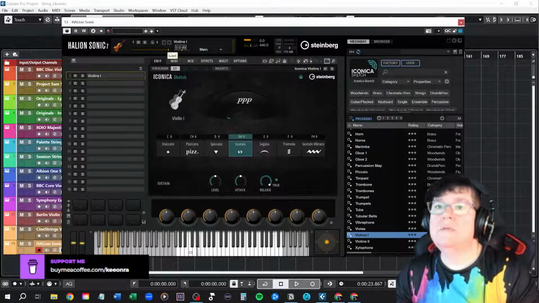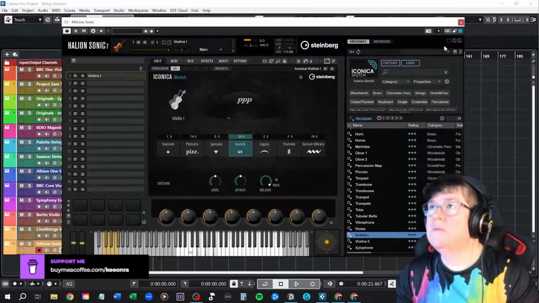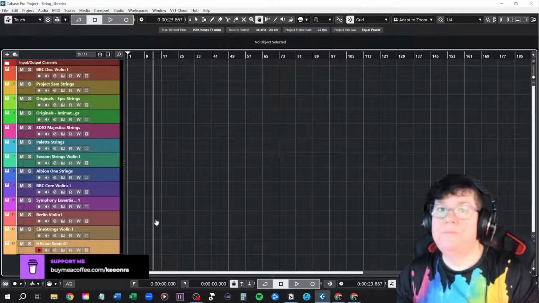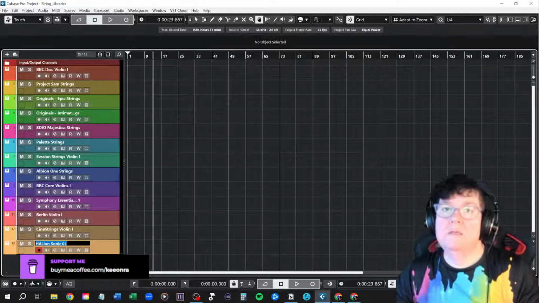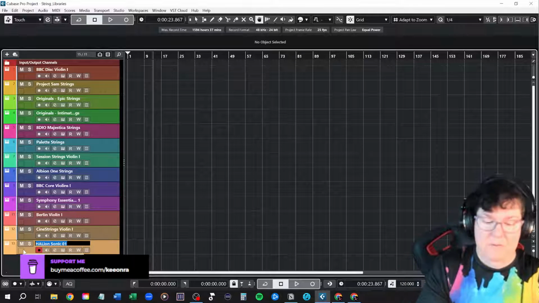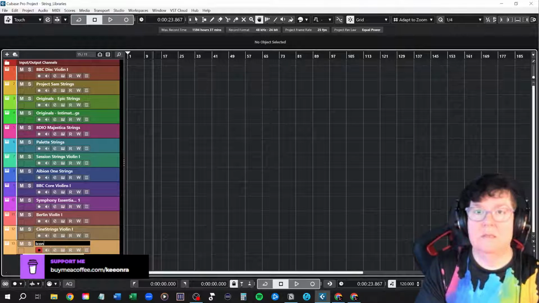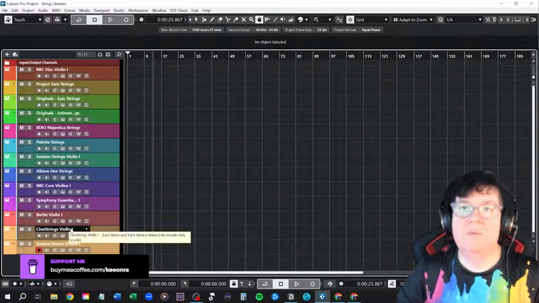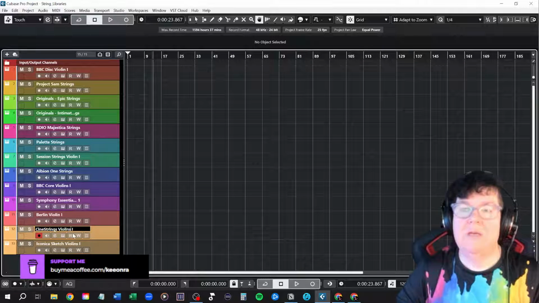Okay, that's level. It is just a quiet instrument by the sounds of it. But so that's Violins 1. So that's Iconica Sketch, violins, and it's violins 1, not violin 1, it's violins. Okay, I'm not going to change them all.